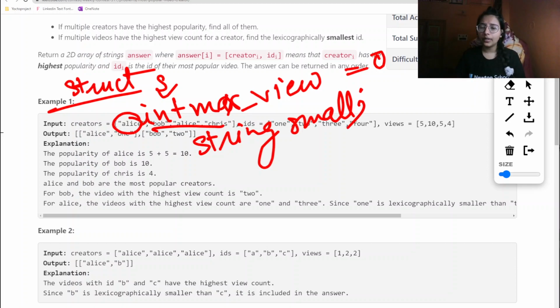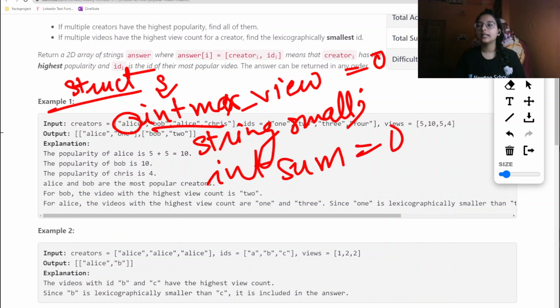And then we are also required to keep a sum, because we also need to know how many views there have been till now. Actually, this max view and string small are interrelated with each other. But the sum is basically just for checking whether this particular pair is really eligible to be our answer or not. So that's how the struct will work.